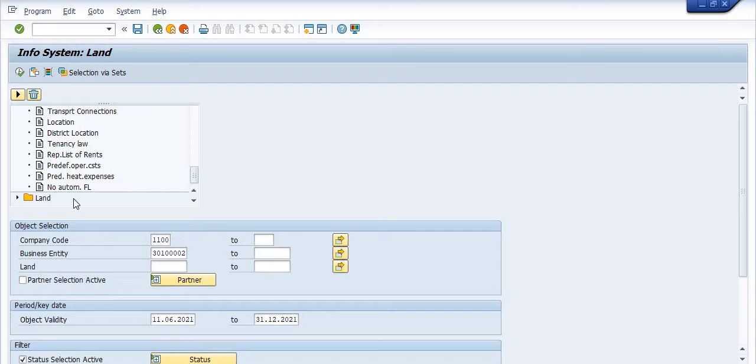These are the various fields available in the business entity. As per these fields, you can also get the specific land record.